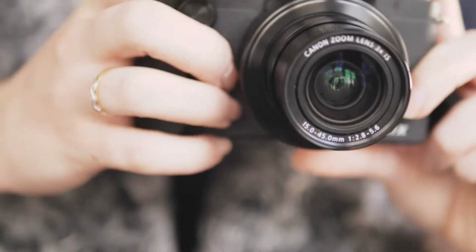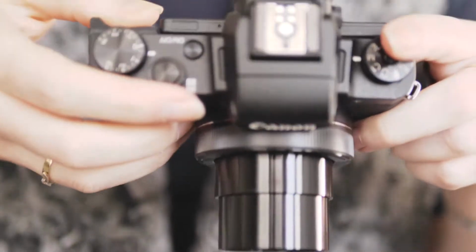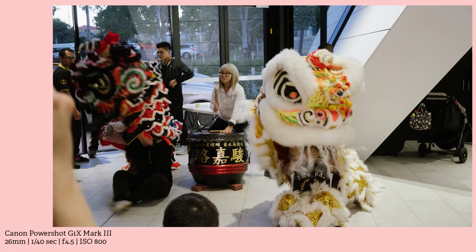The lens on this camera is a 15 to 45 millimeter, f/2.8 to 5.6, so that's the equivalent on a 35 millimeter of like a 24 to 70 lens, which is a decent range. I don't find that that limits me in what I can shoot. Granted, I don't do any wildlife or sports photography or anything like that, but for kicking around town, taking photos of food and people and places, that's an excellent and quite standard amount of zoom range.